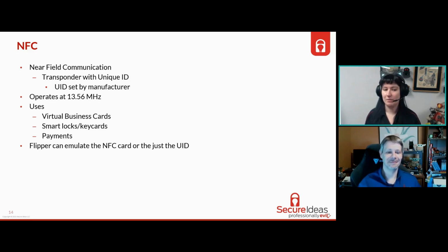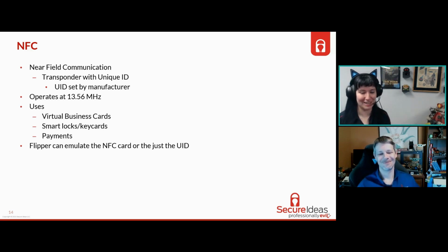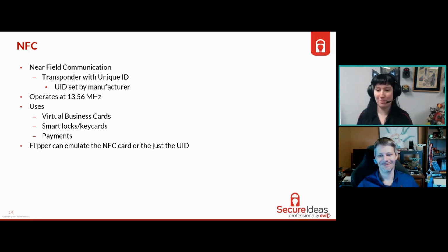Usually I see NFC being used for virtual business cards, smart locks, key cards are not uncommon, even though I think we see RFID slightly more there. They're very common for payment. My watch has NFC in it, and so does my phone. Very frequently I will be on an engagement and I'll have to remember to turn off my watch because I'll start picking that up if I'm trying to read random NFC. But there are also quite a few times where I'll be on my phone and it gets slightly too close to my watch and it's paired to this random device. And I'm like, what device is this? It's my watch. It was trying to read my watch for some reason.